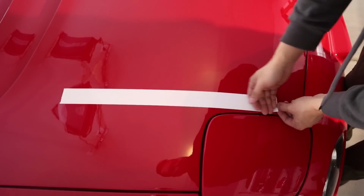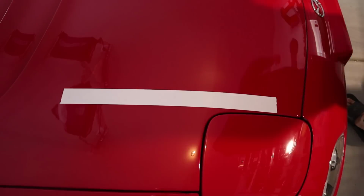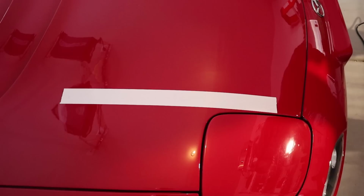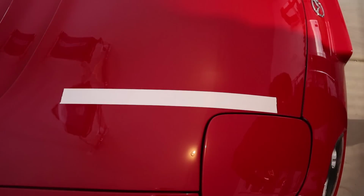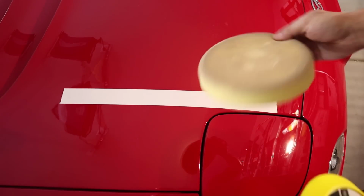I'm setting up, putting tape down, because I kind of want to show you guys the process of me detailing a car, and hopefully you can take these guidelines and utilize it yourself. Detailing is a very time-consuming process, and I'm telling you right now, I'm not a professional detailer, but I get amazing results and on par with detailers because I take my time. If you take your time, and obviously, if it's your car, you're gonna do it the right way, you're gonna do a great job. You're gonna do a show quality job.